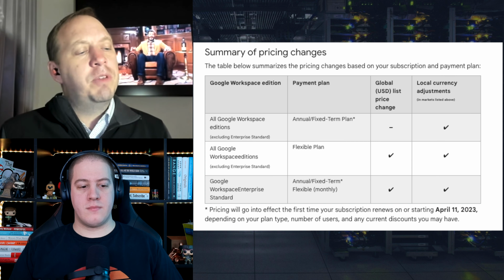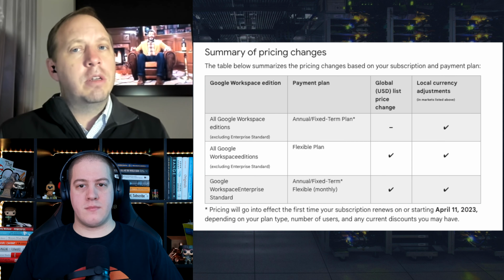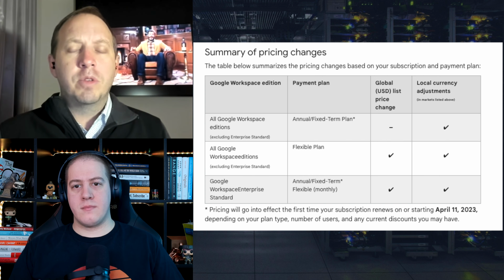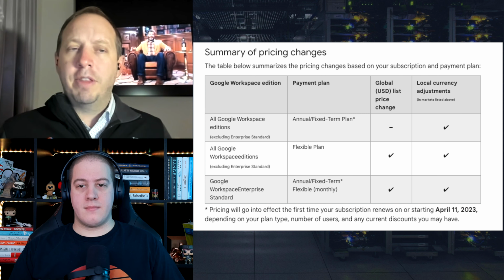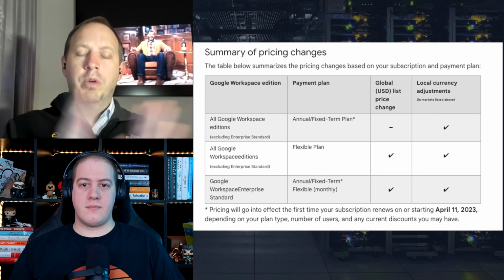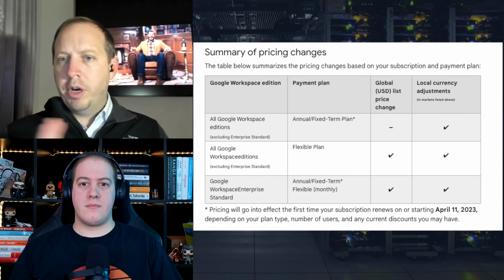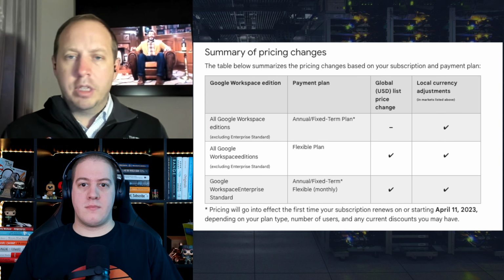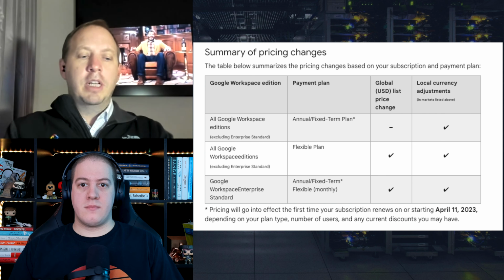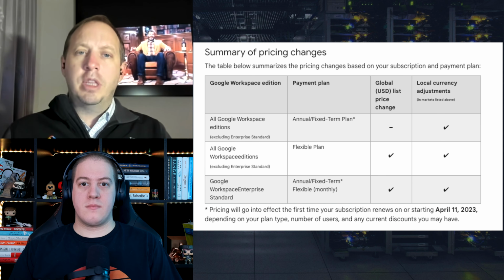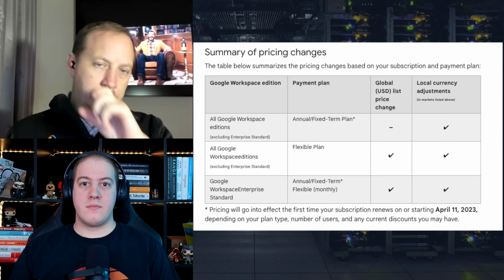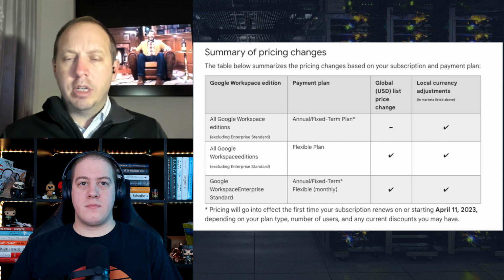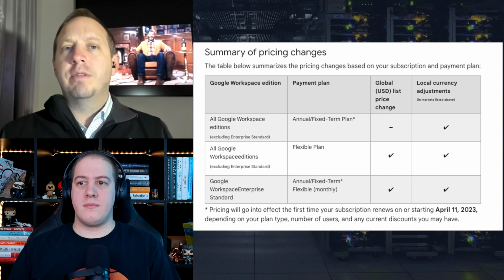And I think if we look back on the G Suite days, this is what it used to be, right? I think there was always a discount if you went in contract and committed versus flex. And I think as things transitioned from G Suite to Workspace, there was kind of price parity between those flex and commit pricing, right? So there wasn't really any incentive to be in contract, not from a list price perspective. The incentive was that you could get a discount by committing and reduce that list price. So this makes it a little bit more clear on what those discounts are.